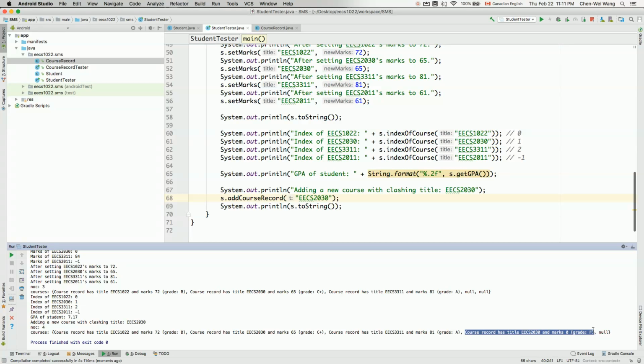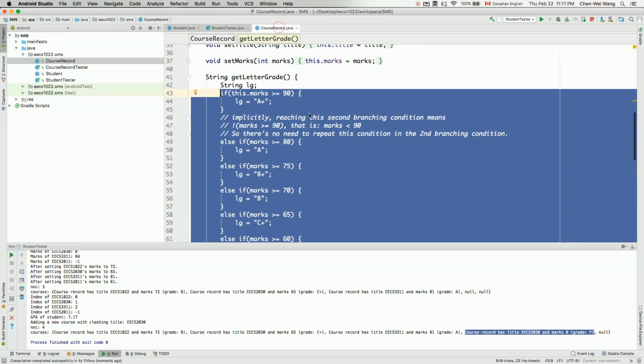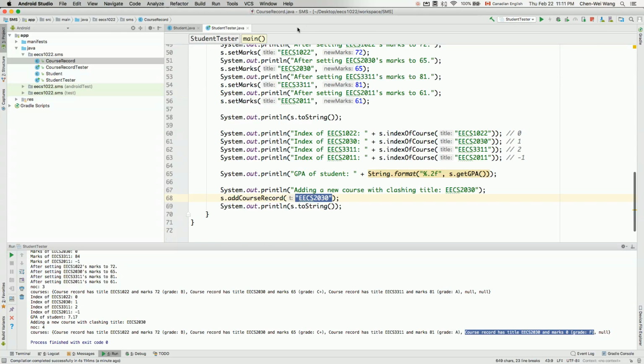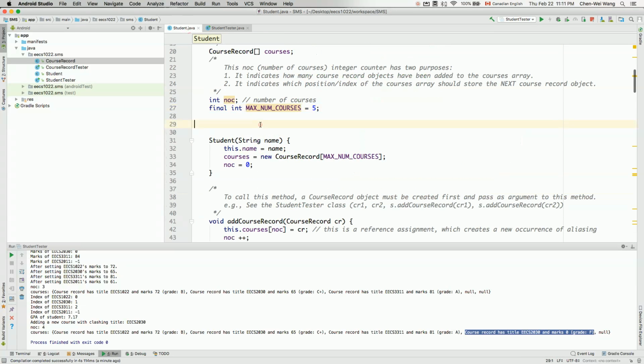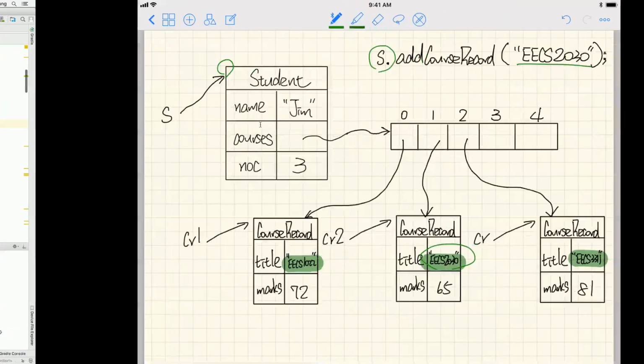In this case, what we should have done was, if you try to add an existing title for the new course, you should really somehow signal an error and then try to display some error message. So how do we do that? I'll show you. Let me just close the course record class to avoid confusion. Let's go to our student class. I can simply add 2 new attributes over here. Let me just show you how it should work.